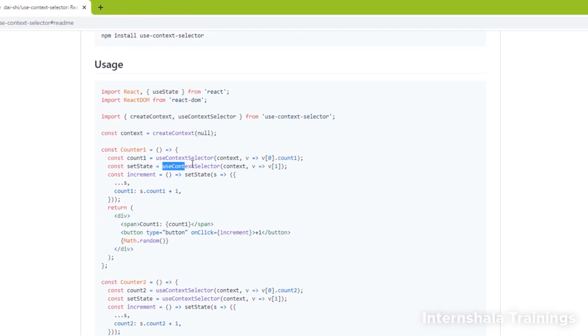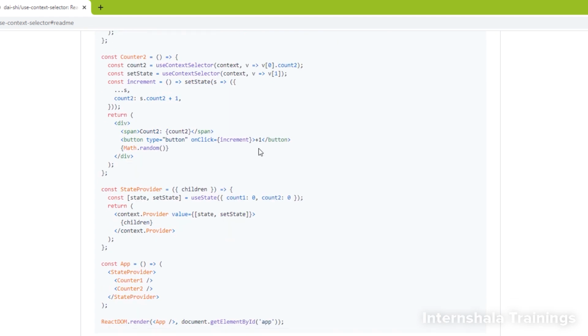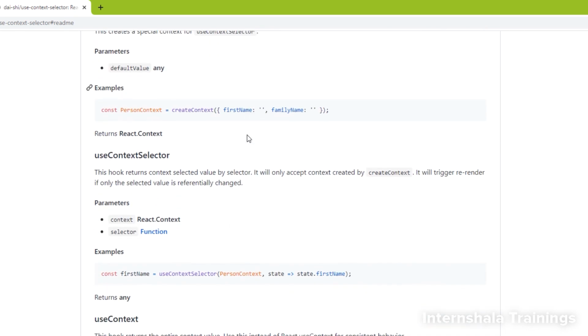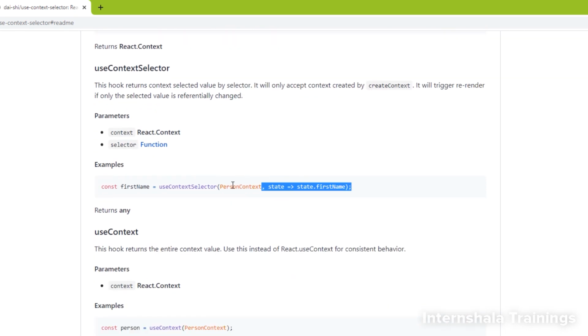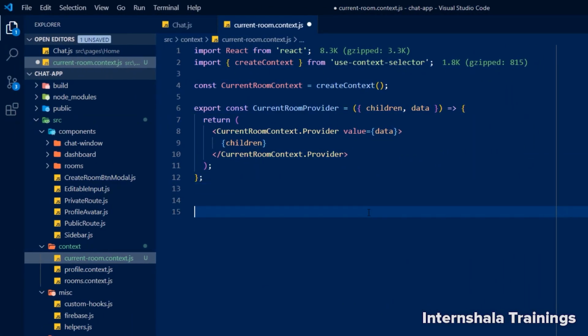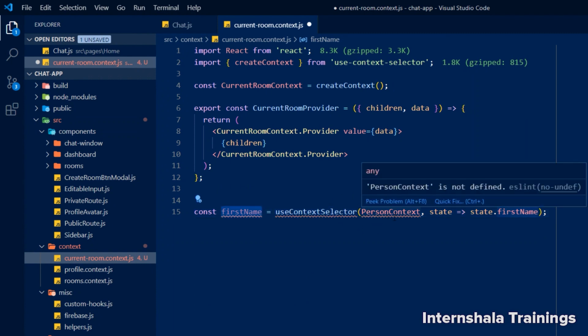All right, good. Now let's actually see how we can select some data from here. We need to use useContextSelector, then we need to provide the context that we want to consume, and then we provide the callback that will pick our value, where the argument is our current state. So let's navigate a little bit down. From here we can see that we can actually use it like this. So let's copy this, and let's put it here in current room context. We will turn it into our own custom hook.